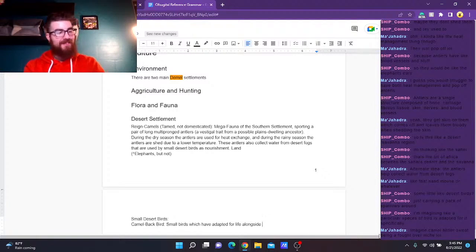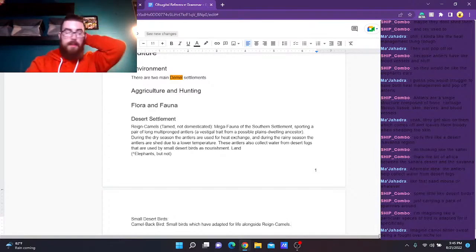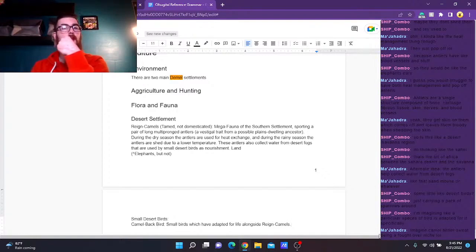That's the thing though. It could be. I also think that would be interesting. So, given the idea that these rain camels would be used as transportation, since they're megafauna, I think it would be very impractical for them to be ridden like horses. I think it would be more likely that they're hooked up to carts or chariots, used as an engine.